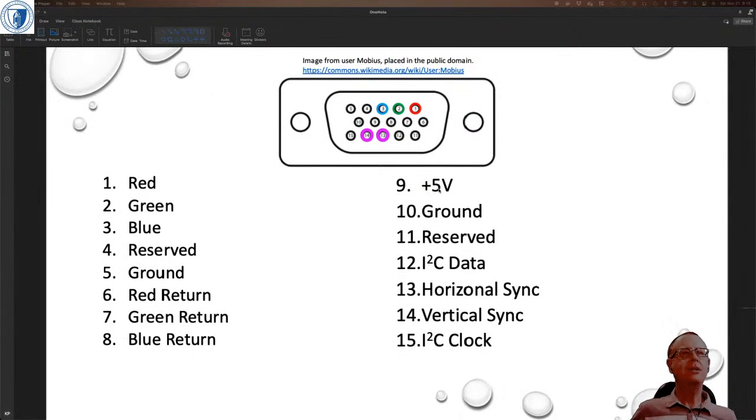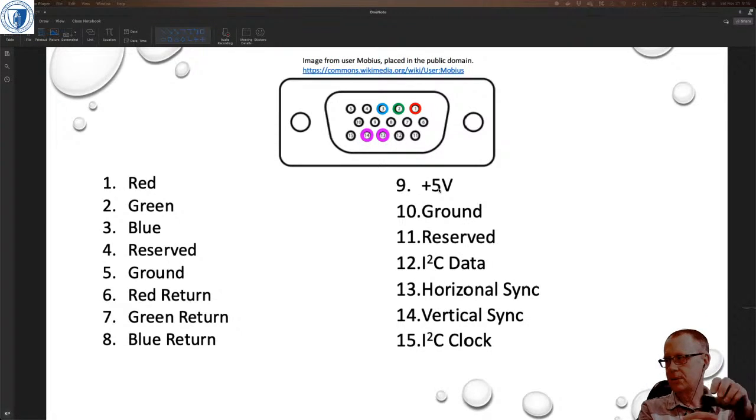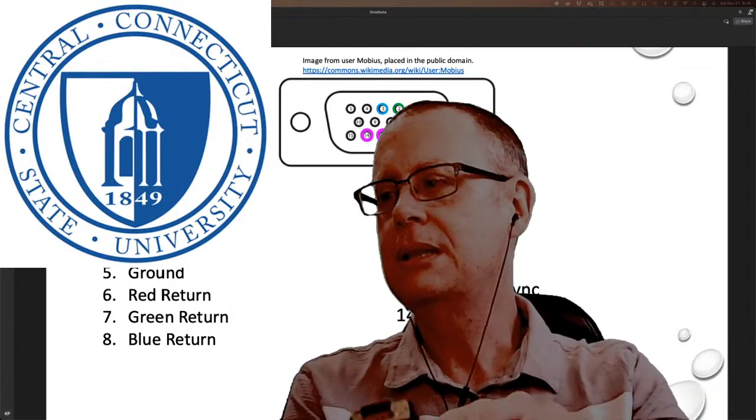So the VGA connector is one of those, and let me just see if I can show you. Let me go to the bigger me version.